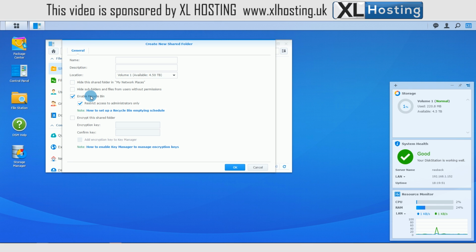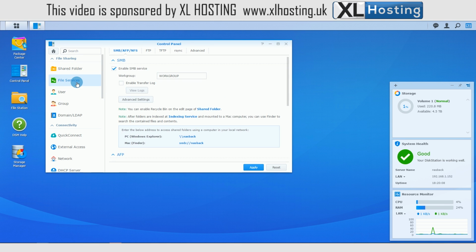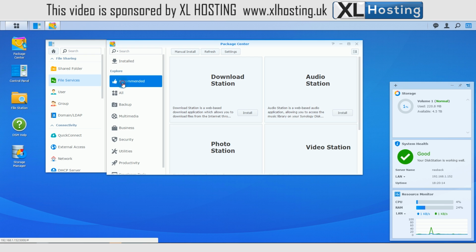You can go and restore everything, and within the scheduling system you can set up how long you want to keep that recycle bin data for, so you can have it so that it empties every 7 days or every 4 weeks, whatever you want to do. So it's all very, very simple, and no complaints with it whatsoever. It runs great. And then the Package Center is where you can get all these other packages. So these are the ones that it recommends.